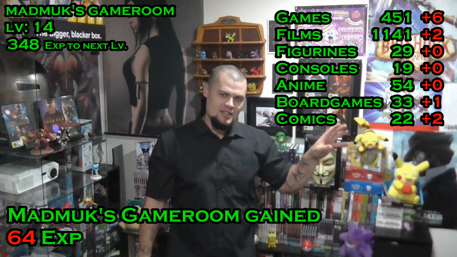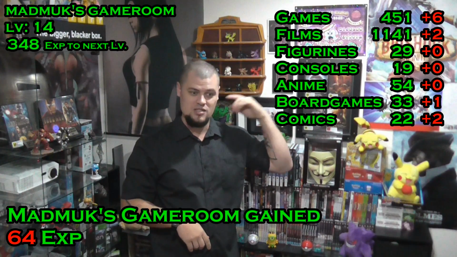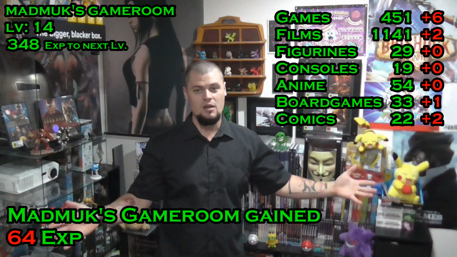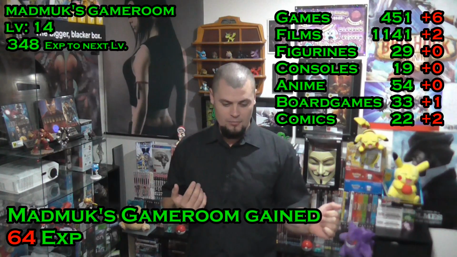So the red numbers are additions, and again, they're not experience, they're quantity. So with the game room haul that this link was in, you will see that happening, and it'll be +2, +1, +0, and all that kind of stuff. That's just the ones from the game room haul that's been added to the collection. So that's essentially what all this business on the screen really means.